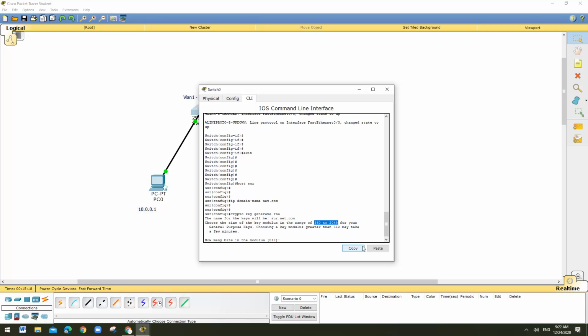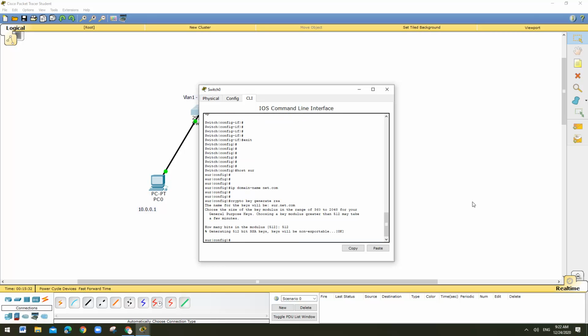You can have up to 2048 here, but for the safe side, I don't want to spend too much time here, so I'm just giving 512. So 512 bits of key is enough for me in this case. I'm fixing the length of the key at 512 bits. Now generating 512-bit RSA keys, the keys are not exportable. It is already generated, you cannot copy it from there, it is not exportable, but the key is generated.